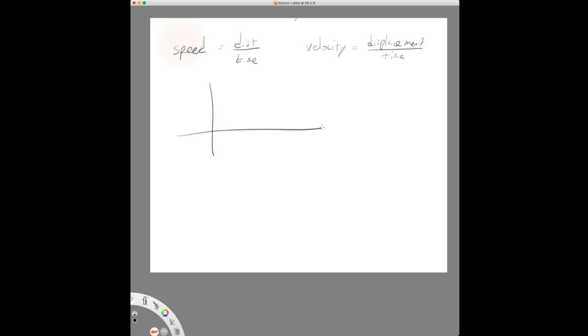Now, when we make a graph of x versus t, and maybe let me just draw a sample, something like that. Okay, so there's a sample graph. To find the displacement, we have to pick a time interval. So we might pick maybe an initial time here and a final time there. And the displacement technically is the difference between this, which would be the x initial, and this, which would be the x final.